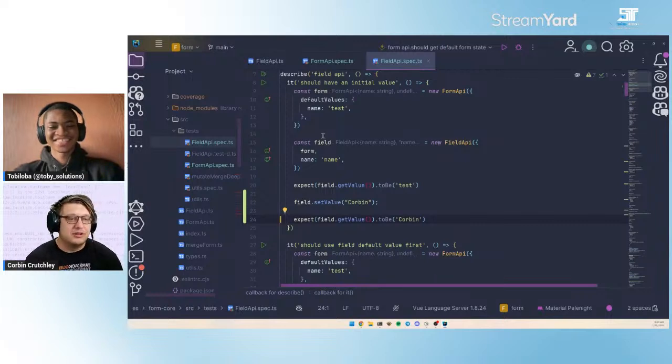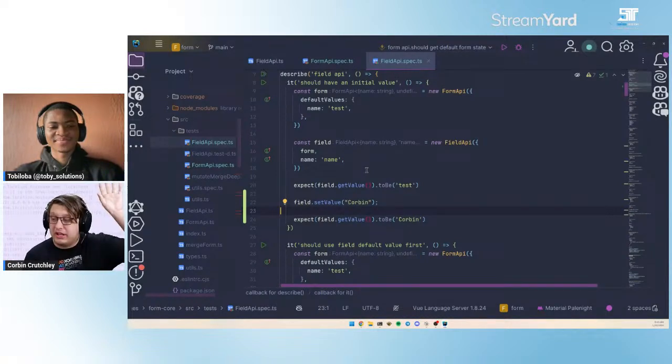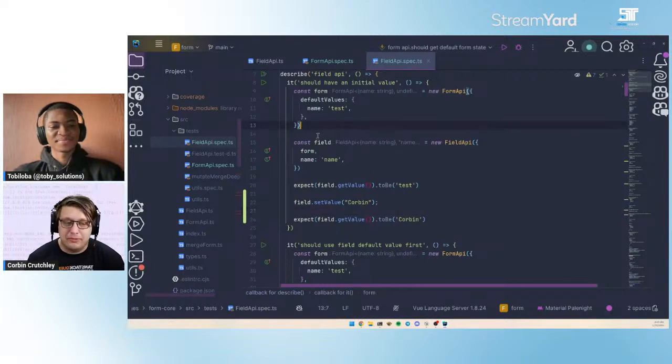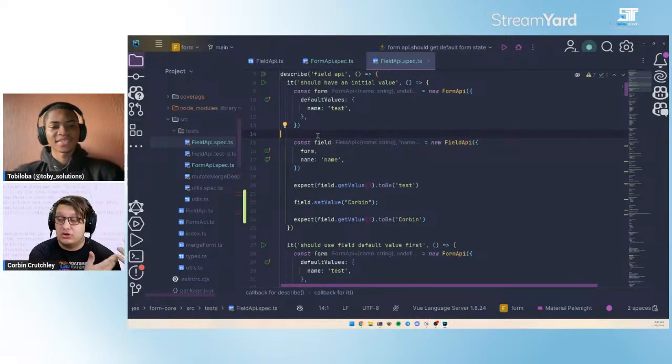So this is why TanStack Form is so powerful: we don't even need a framework to have it working. Someone could write a jQuery adapter for TanStack Form and it should just work right out of the box.